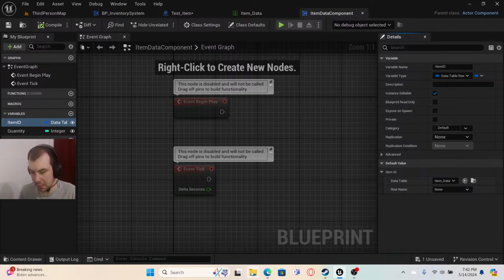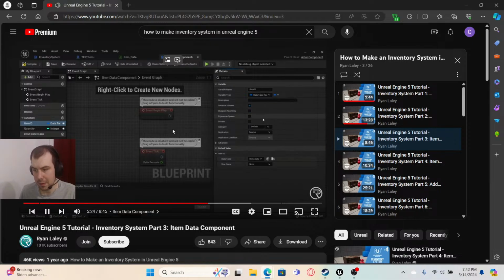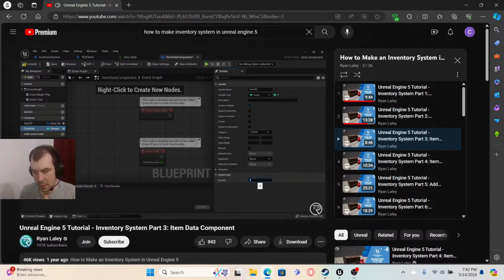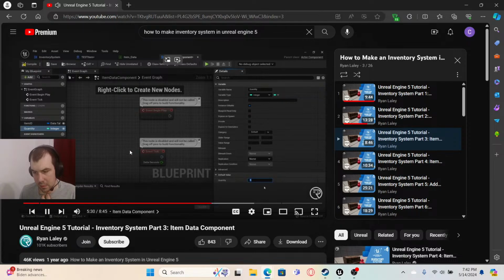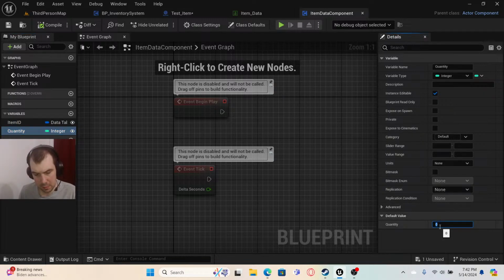So every single time it just comes up like that, and I just choose individually what the item would be. It's not going to be anything different, so just leave it as that. And the quantity by default is going to be 1. You're never going to be adding just 0. So we'll default it to 1. That makes sense.